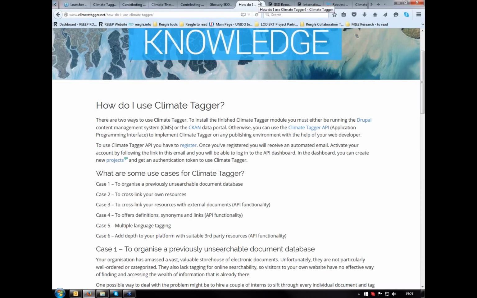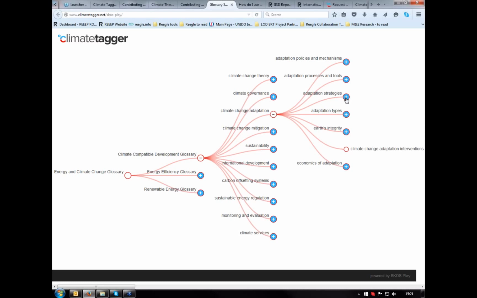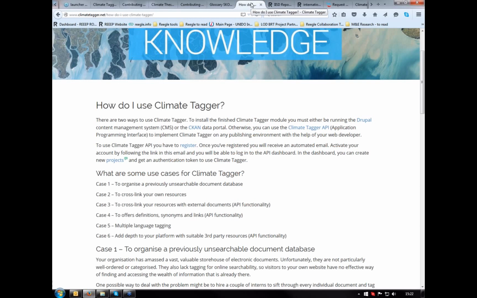So everything that I've tagged on REEEP's website, for example, gets stored on the content pool. And then if another platform, let's say, for example, CTCN, is interested in gathering my information, they can decide to select me as a source, REEEP, and display all of my related content on their website, maybe in a section at the bottom of the page that says related resources. And they can show everything that's similar to the document, as I noted, the similar service. So everything from REEEP's website about adaptation strategies can then be displayed on CTCN's website. Or they can say, I'm interested in doing recommended documentation, and that can also use this hierarchy and the relations within the thesaurus to connect those kinds of concepts and display them for the user.